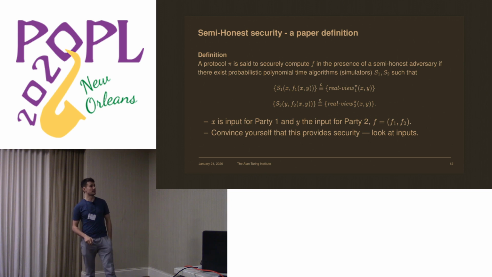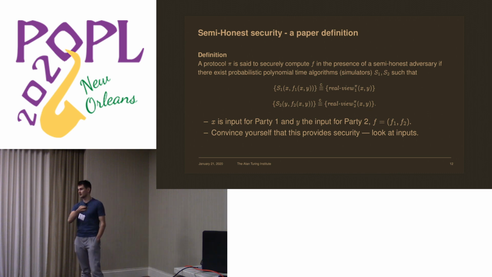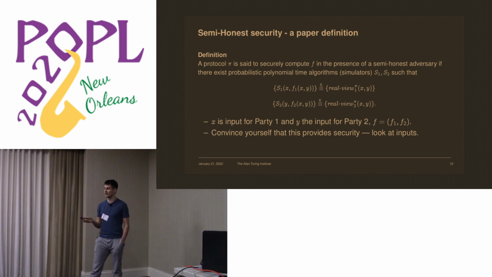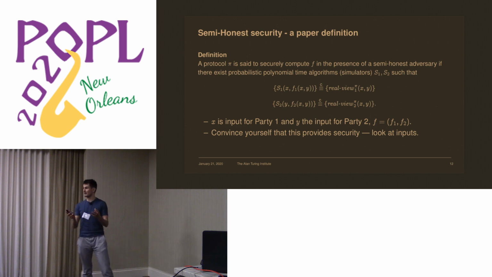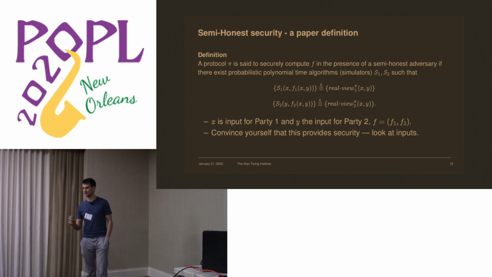So these are what the paper definitions look like. I don't want to spend too much time looking at the details of these, but this is what you'll see on paper. That pi, which is a protocol, securely implements f, this functionality, what we want to compute, in the presence of semi-honest adversaries, if these simulators exist. Now, they're meant to be polynomial time algorithms, but at the moment, CryptHOL doesn't reason about polynomial time, so they're looking to build this in, and once it is, I think we'll be able to adapt this very easily. So at the moment, we just manually verify that our simulators are polynomial time. They're all relatively simple, so just checking them is okay for now, but it's not ideal.